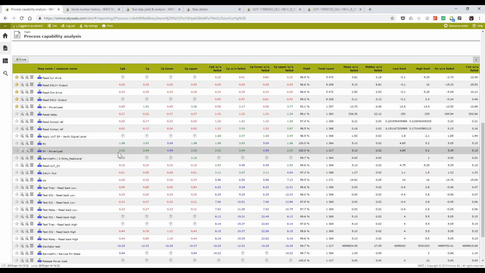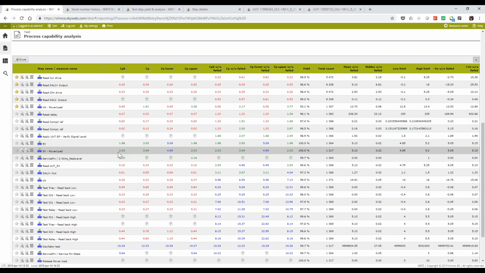A CPK is basically a measurement showing me how well my data fits the limits being used for that particular test step. We mark the ones that are below 1.32 red, and this means that the measurement being returned doesn't really fit the limits being used.